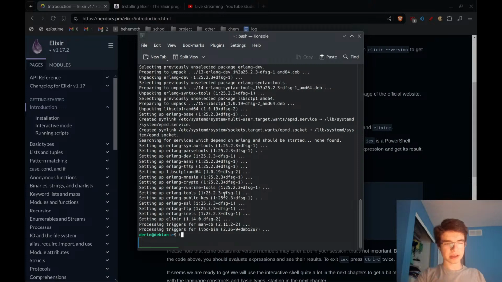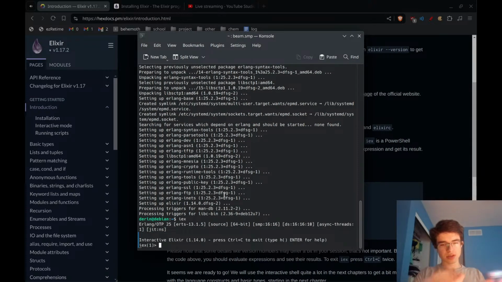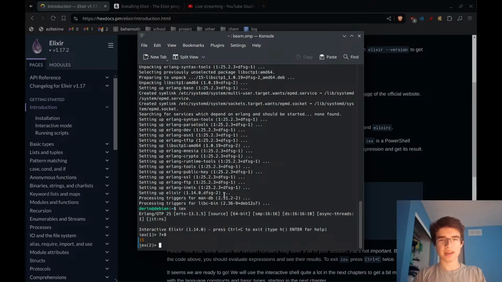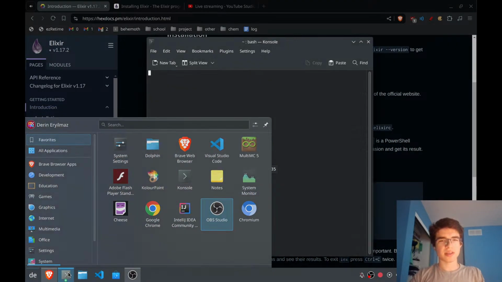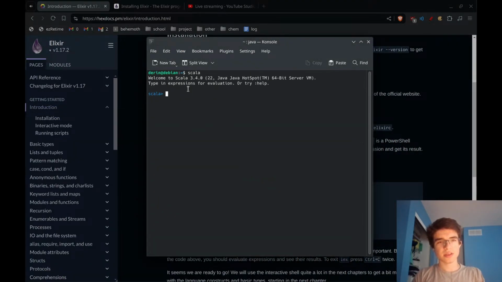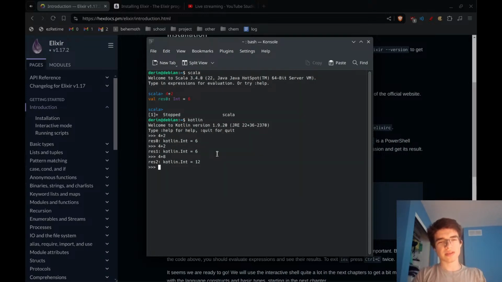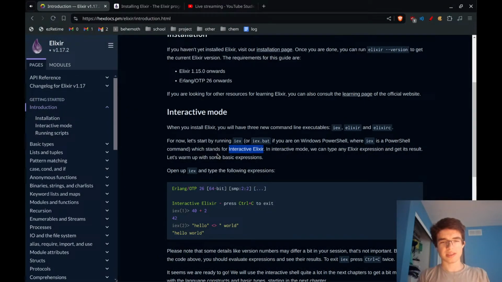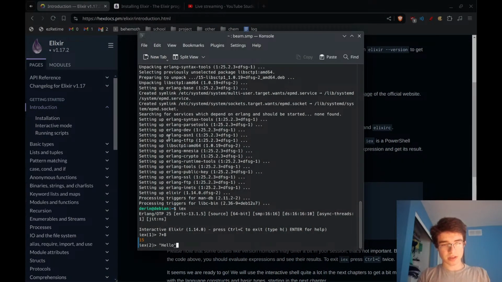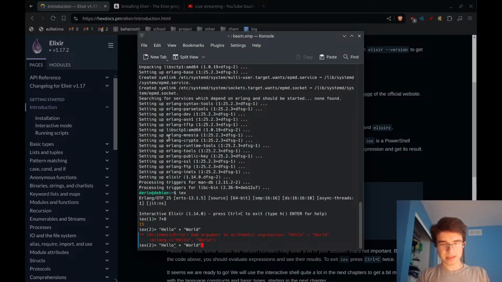There we go. So IEX, this should exist. There we go. So is this really slow? It is not. And the reason I say that is because look at this. This is, for example, Scala. I mean, what are you doing? And then also Kotlin is even worse. I mean, look, why could it possibly take that long? Like after that though, it's faster because it's obviously doing some kind of JVM startup thingy, but still, I mean, that's concerning.